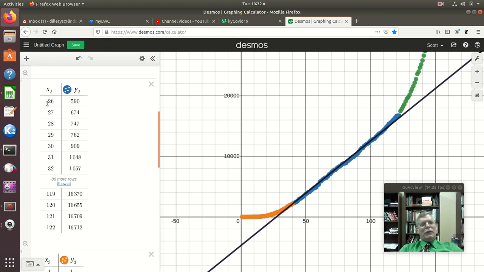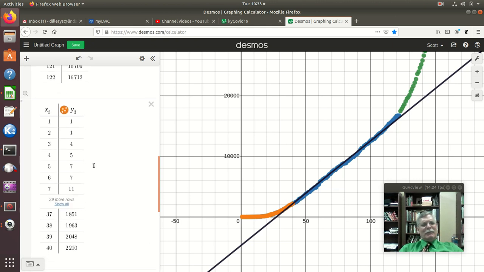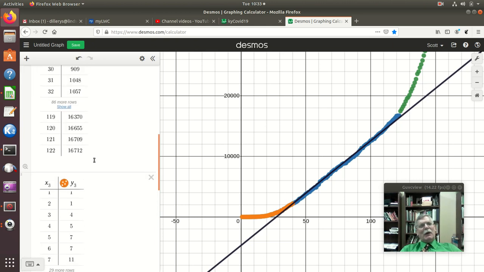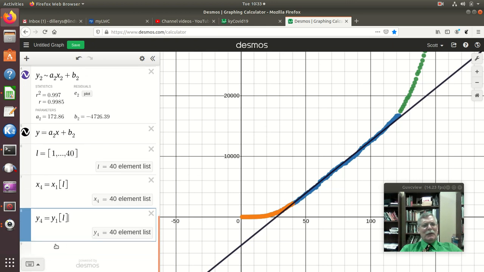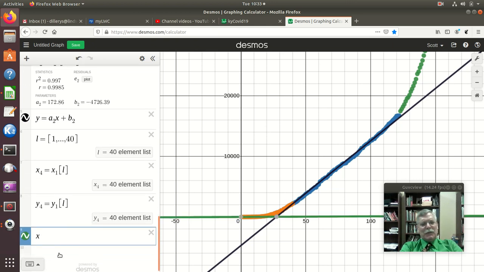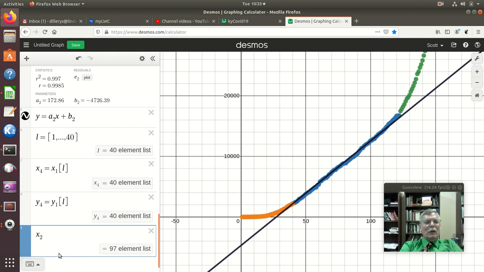What I could do is start at 26 and go up to, let's see, 25 plus 40 is 65, and go up to 65. Now I could make a bigger list that goes with however many numbers we have here, and I can figure that out by using the length command, I think. So let's see, if I say x2, it'll tell me 97 elements.